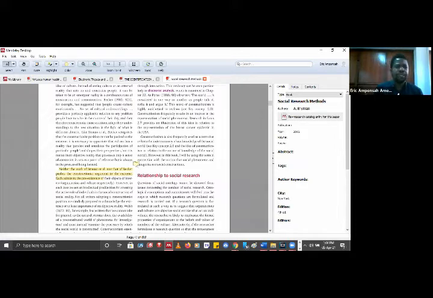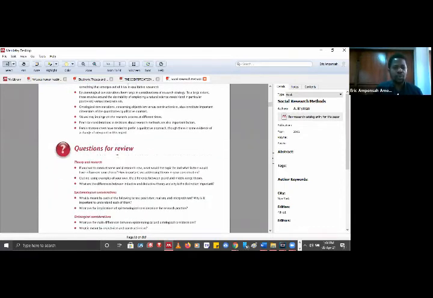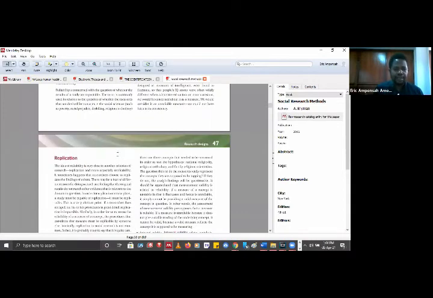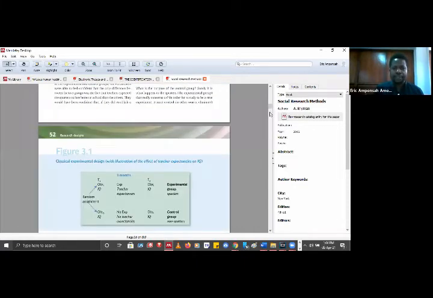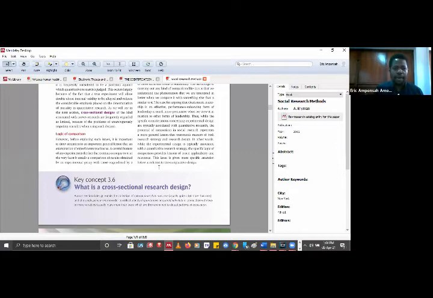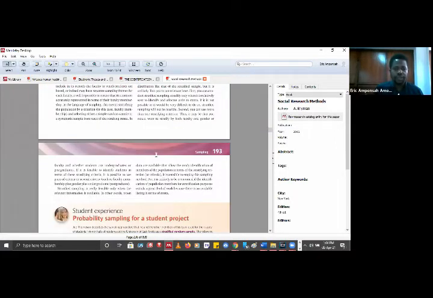Now, if you always need to revisit those pages that we have already gone through anytime you need to use the book, that's time wasting. So anytime you need to quote something from the book, you highlight it, and if possible, annotate the portion. What happens is that if you need to reconfirm or go back to that portion, you are just looking for what you took.